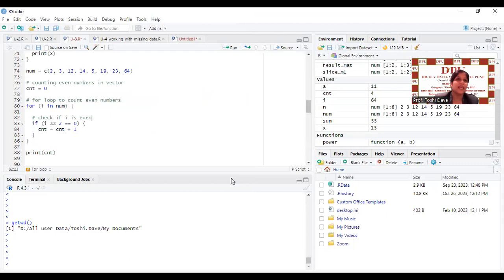Clear? And to see what path you had set, you need to write the getwd function on the console screen, not on the script area. You have to write getwd on the console screen, and by executing, the same Ctrl+Enter is the way to execute this function. You will get your current working directory path.